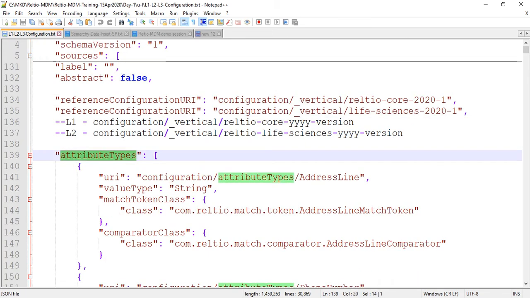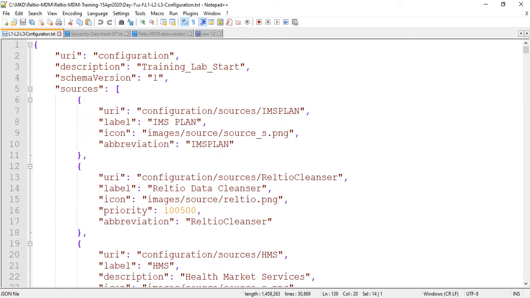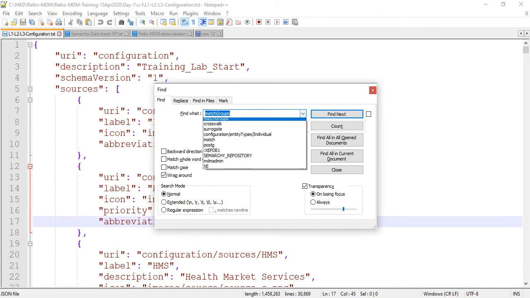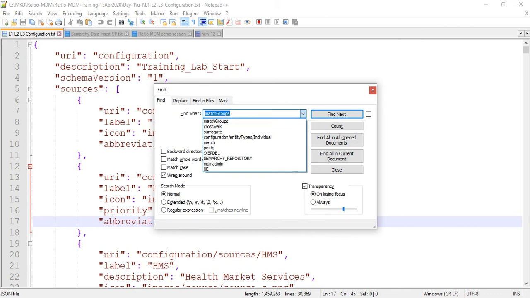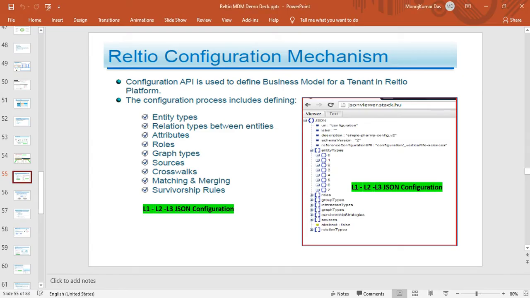This is the attributes type, but before going to attributes type, definitely there will be some entity. So this is the entity type, because if you see the source you have seen, this is the entity type.